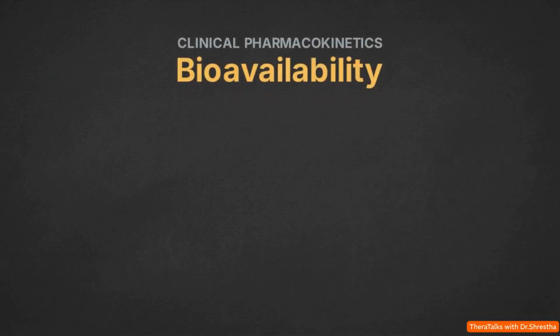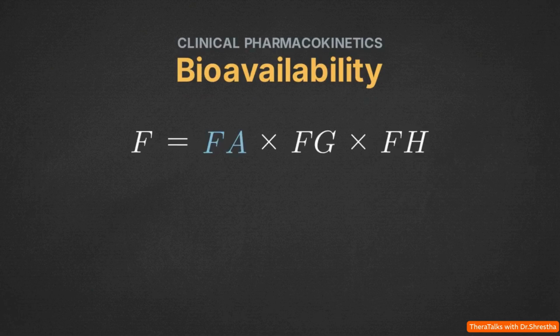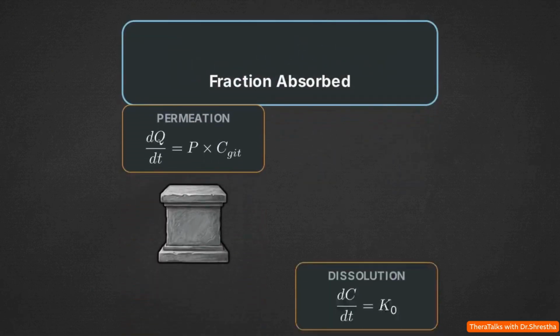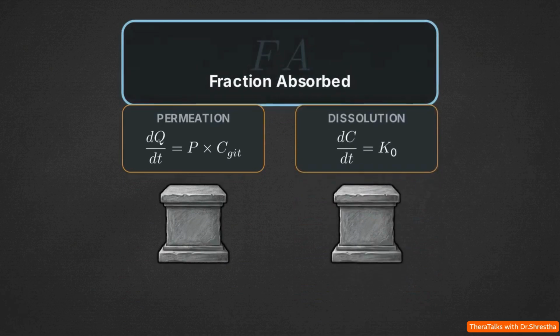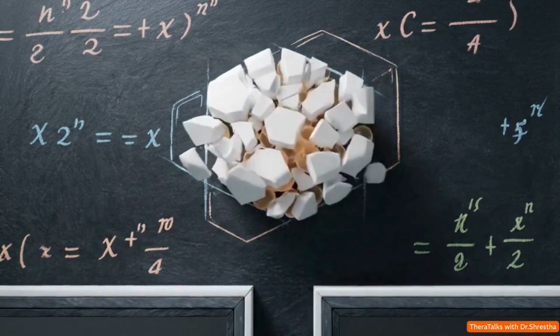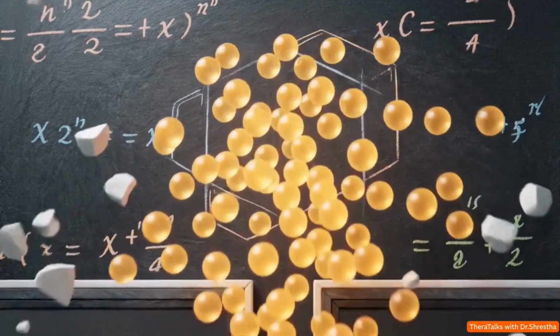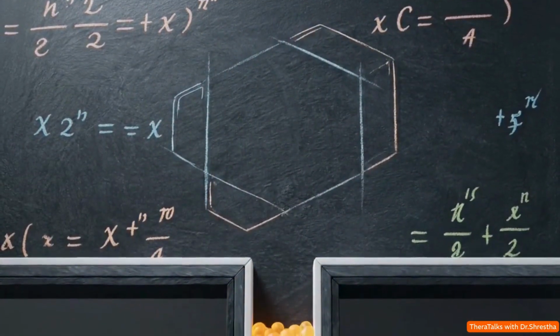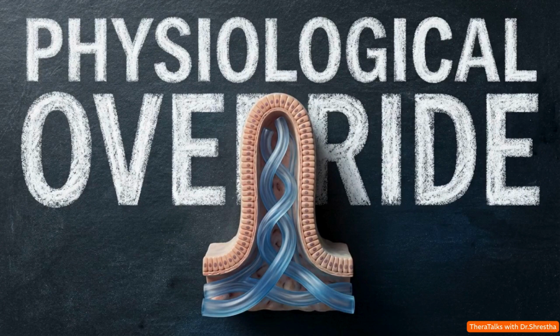These mathematical models dictate the ultimate metric of clinical pharmacokinetics, bioavailability, which calculates the exact fraction of a dose that reaches the systemic circulation intact. Looking specifically at the fraction absorbed, we find the total proportion of intact drug that successfully crosses the intestinal epithelium. Maximizing this fraction requires a drug to execute both rapid dissolution from its solid state and highly efficient permeation through the lipid bilayer simultaneously.